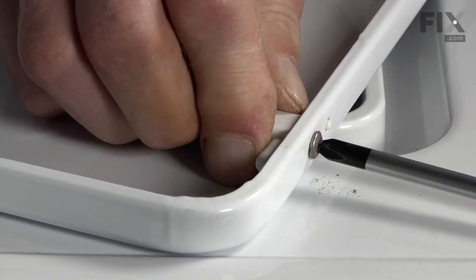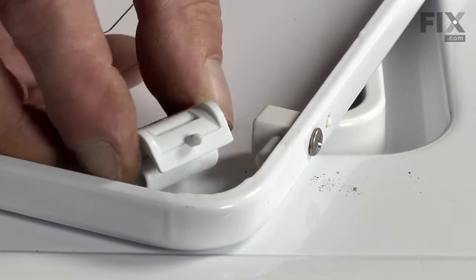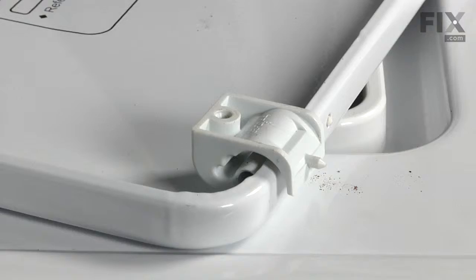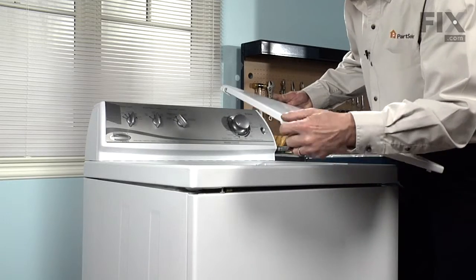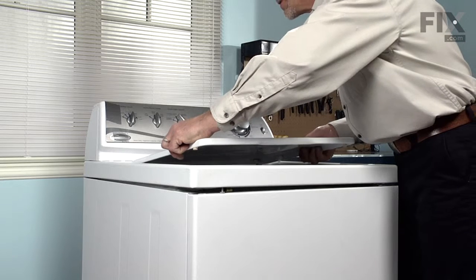With the pin in place, we'll slide our hinge back over the hinge pin with the tab towards the back. And now we can reinstall the lid to the main top. Now to reinstall the lid, we'll make sure that our locating tabs, the pins, line up with the holes. Slide those into place, close our lid.